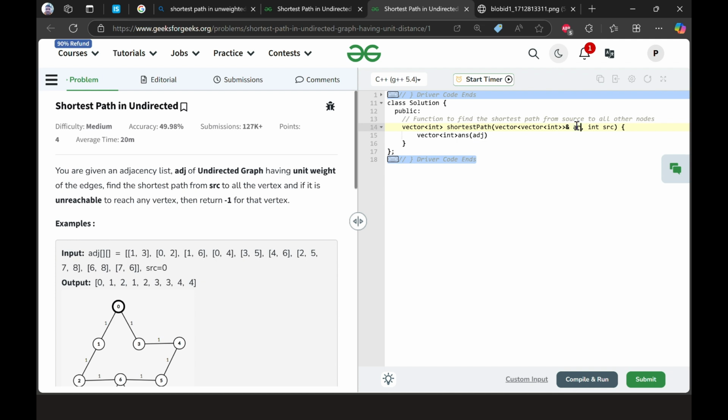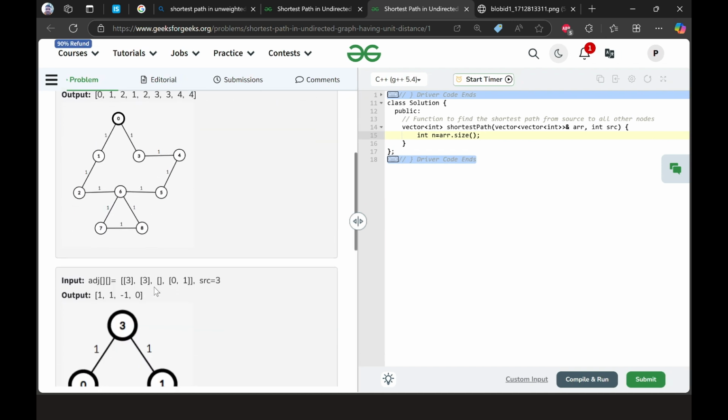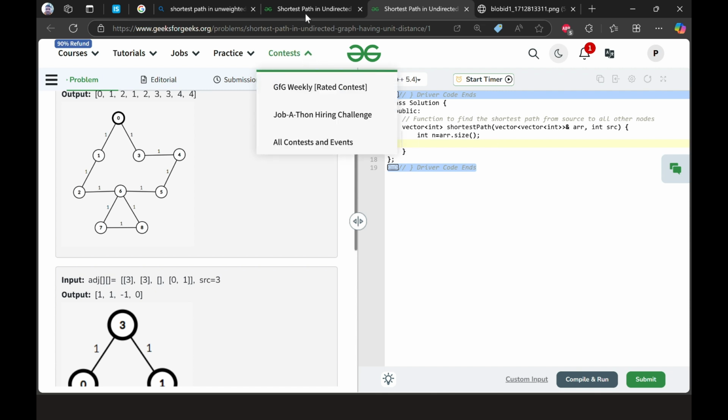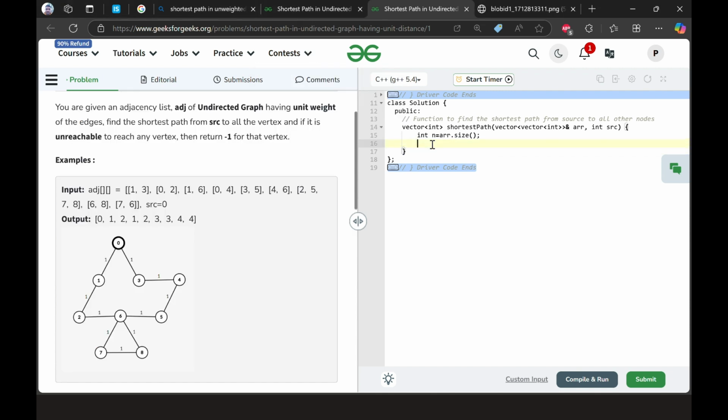Change the name to something like array. Firstly make the adjacency matrix, and the number of elements is int n equal to ar.size, the same as the number of nodes. I am making an adjacency matrix, and you will also learn how to make an adjacency matrix from a given matrix.